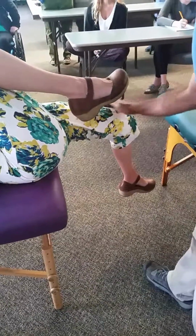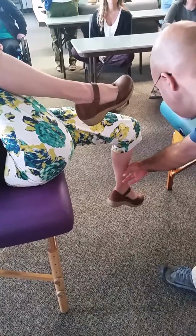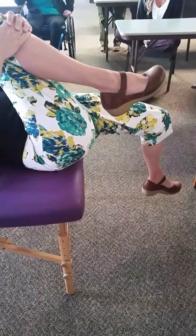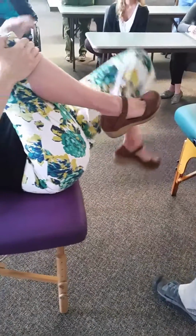Rectus femoris again, we want to look at knee flexion, so about 80 degrees, right? This would be closer to 90. She's right at about 80, right? Just a little bit less than 90. So her rectus femoris looks all right. I don't know how well you can see it from where you guys are, but how's that TFL look? It's pulled out, yeah, it's tracking more laterally than the right side. So that would be a little bit more ideal. And there's the left side, okay? All right, you can go ahead and come up.